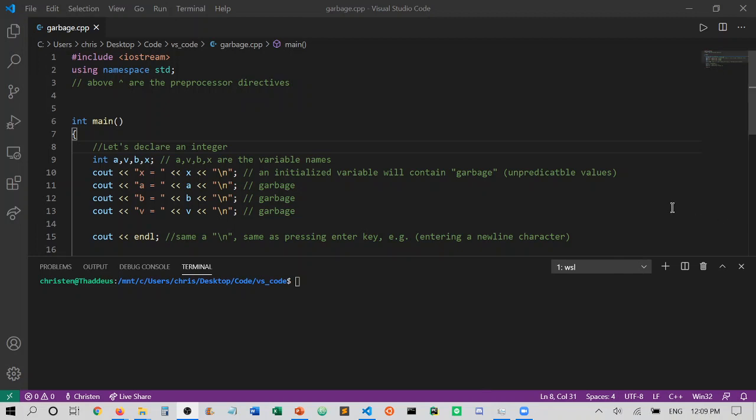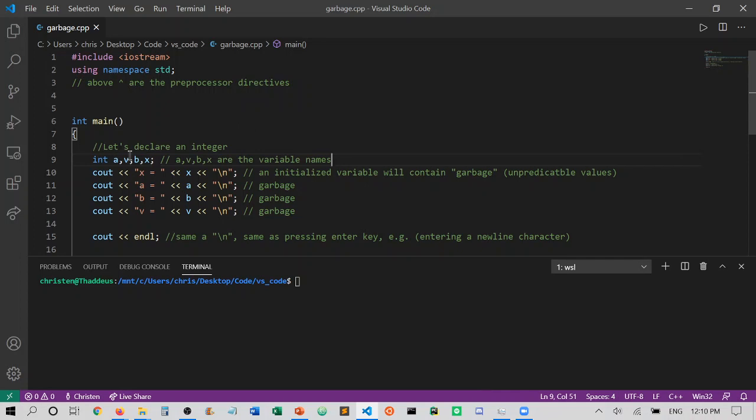In this particular example, we've declared some integers a, v, b, and x, and we have not initialized them to any base value. When we declare a variable, we are basically grabbing a chunk of the overall memory of the computer, and that memory chunk that we grab, that container that we've assigned to do something, could potentially contain information from a previous process that was being performed in the computer. So it is very important to initialize your variables when you declare them to some base value, so that you know what you're starting with. Otherwise, you could be starting with some kind of junk leftover integer or a variable type of some kind.